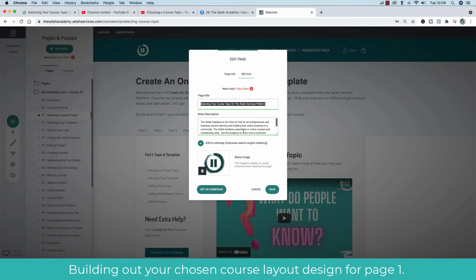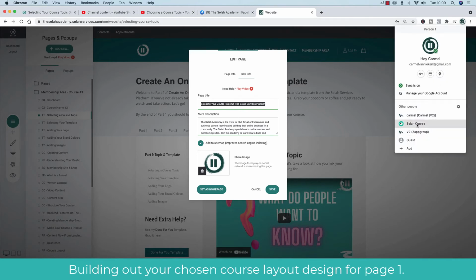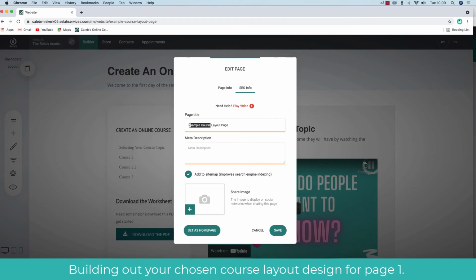I'm going to want to make sure that my meta description is the same on every single one of these pages. So just by doing the first page, it saves me a lot of time. Let me just take that title page over there, put it into the other. Okay. And meta description.